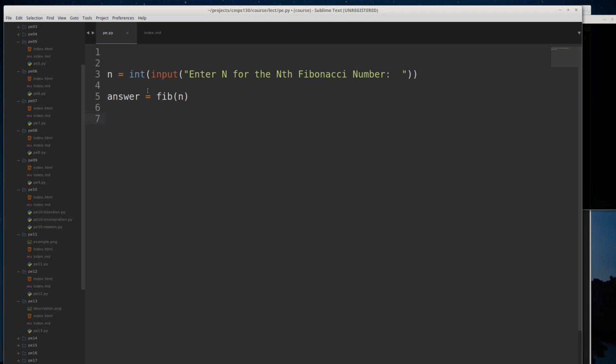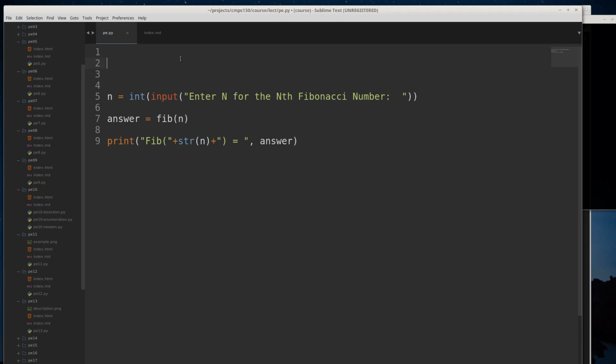And then I'll just print out the value. I'll use string concatenation here, and print out the answer. Okay, so there's my main part, and let's write the actual function.